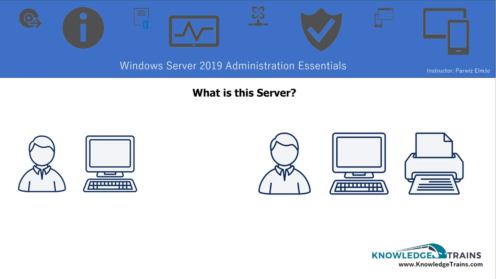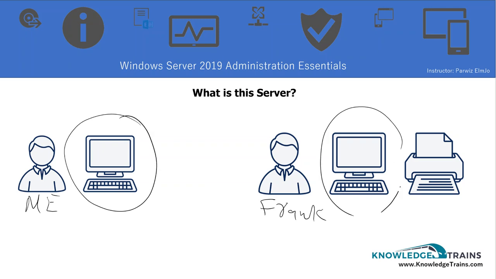So here is an example that I got for you. In this diagram, you can see that this is me and this is my friend Frank. What is happening when there is no server? This computer that you see here is a standalone. There is no networking done. If I want to work on this computer, I have to work locally. The files and everything are stored locally, meaning that if this computer crashes, everything is gone.